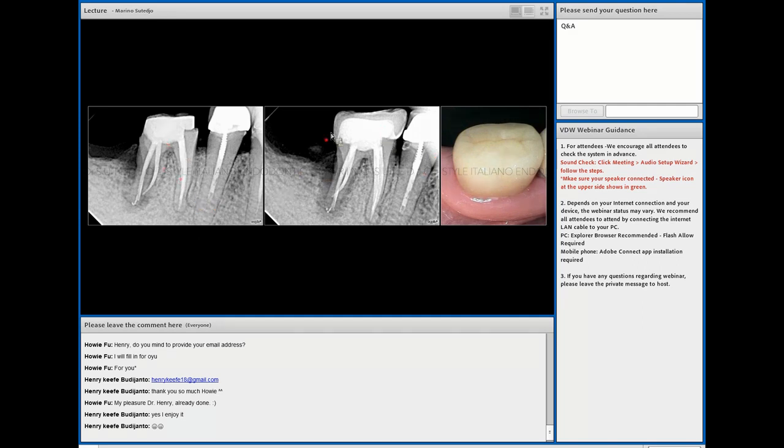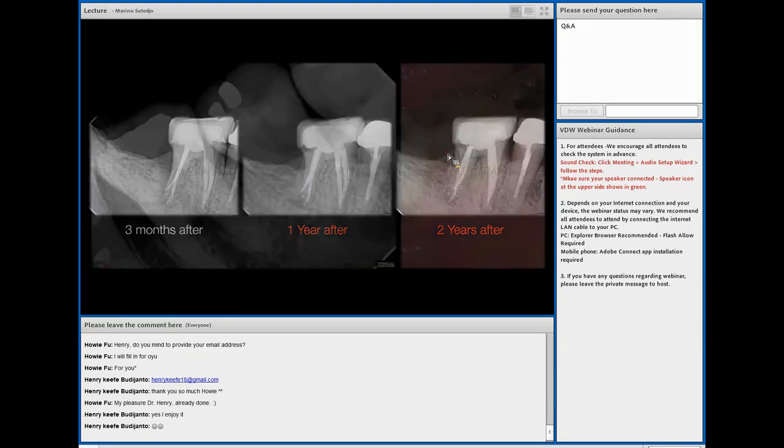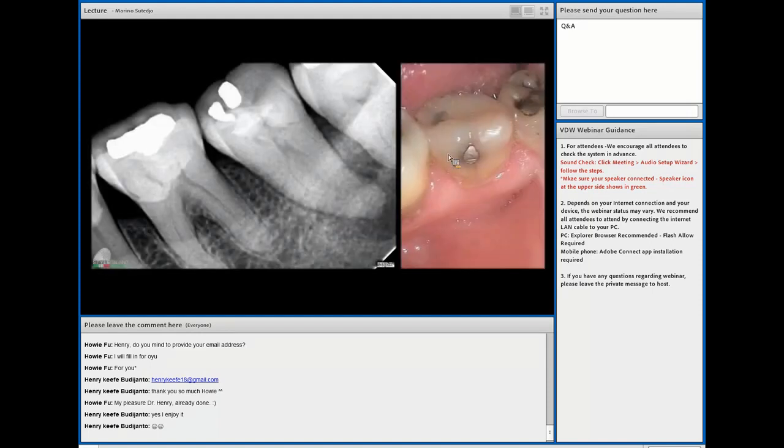We need to do some endodontic treatment and finish it with a good restoration. Check the margin point. If it is good, you make sure it is okay and we do some follow-up. And you can see here, after 2 years, the thickness of the bone is increasing and getting back to normal. Also this, it doesn't have to be all indirect. As we know, not all cases need indirect. We can also finish it with direct.